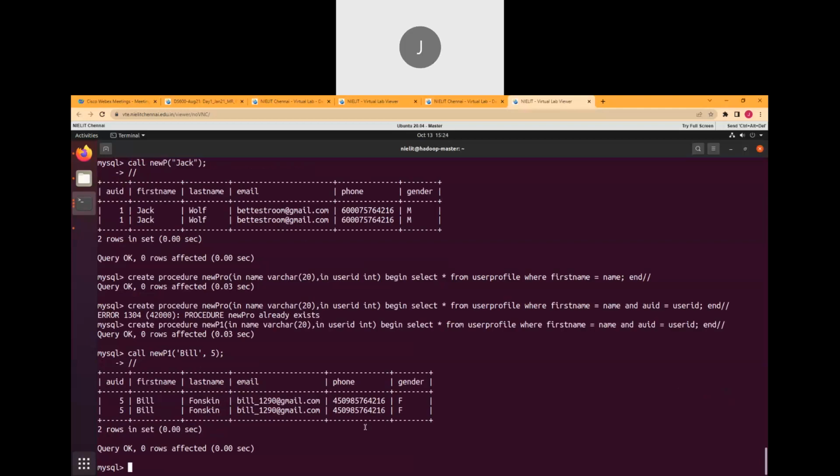Okay, so multiple values also you can input into your stored procedure. Next we will see about the output. How do we retrieve the output in the stored procedure, that we will see. Output means the output value which it is giving. That I will show.